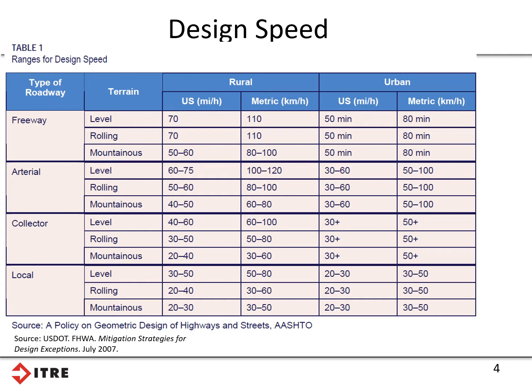And the design speed is really the maximum safe speed under favorable conditions. Typically the speed limit is set lower than the design speed. General guidance is that if you don't know the design speed, there's a 5 mile per hour difference. So if you go to a roadway and you see the posted speed limit, we're going to add 5 miles per hour to that to assume the design speed. Obviously it's better if you actually know what the design speed is, but that's not going to be possible in every case. And design speed most directly affects horizontal and vertical curvature.